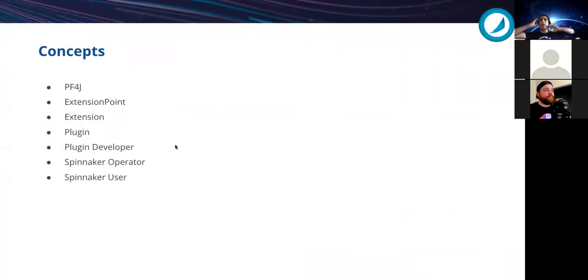Now we're going to talk about a few different personas here. There's a plugin developer, a Spinnaker operator, and a Spinnaker user. I'm assuming everyone who is watching this video is one of these three. Hopefully you are a Spinnaker operator or a Spinnaker user, and you're coming here to level up into a plugin developer. A plugin developer is someone who wants to write a plugin and add some functionality and share that with the world. There's a few different ways of extending Spinnaker that maybe we'll touch on later that are more lightweight, but then it's harder to share.